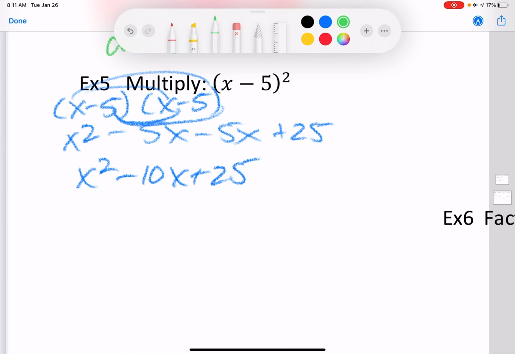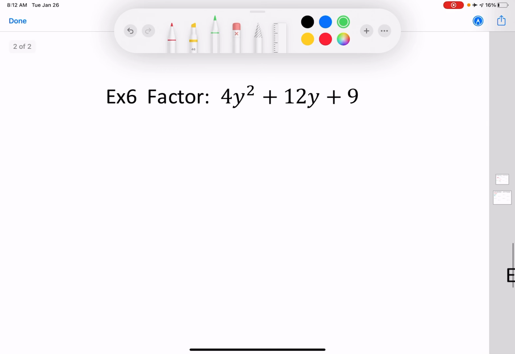And check this out. I could have gotten that exact same thing. So I have x, my first term squared, my last term, negative 5 squared. Okay, 5 squared is 25. And because it's a minus, that first sign is the one that changes and it becomes that minus. And it's going to be negative 5 times x, my first term times my last term, and double it. So negative 10x, which is exactly what we got when we FOILed it out. So again, this is a shortcut if you have perfect squares. You can also use that to factor.